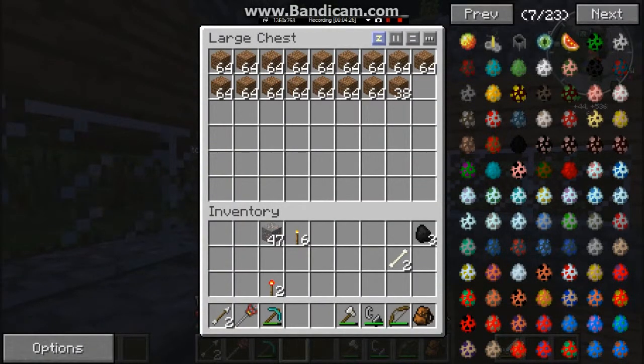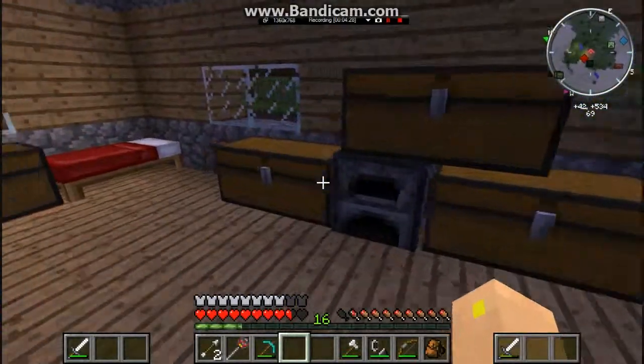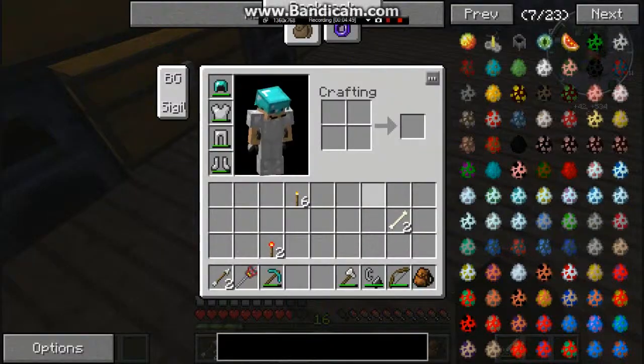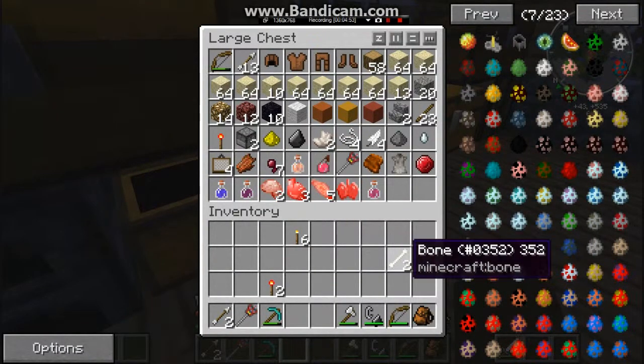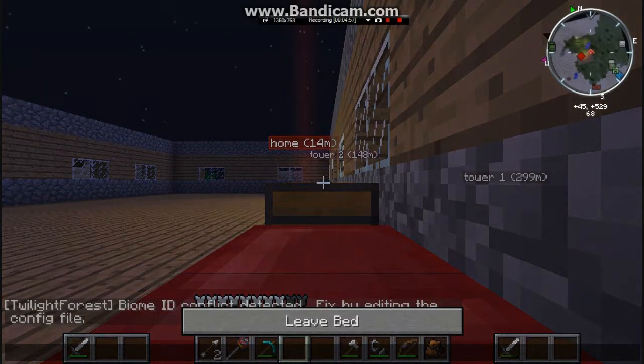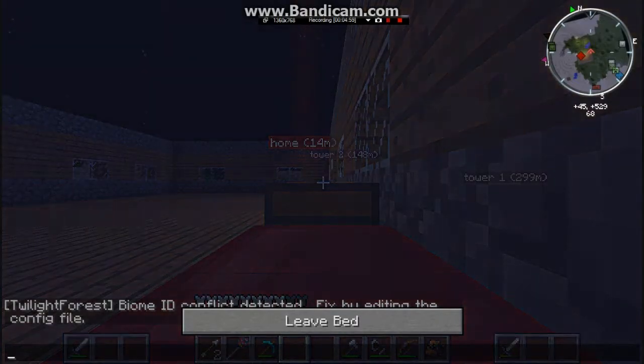And this one I can just shift click. Okay. 57. I'm just laughing because that's my number, and it's also the ID for Diamond Ore. I mean Diamond Block. I know my terms. Sleep. It's night time. We must sleep during the night. Okay.